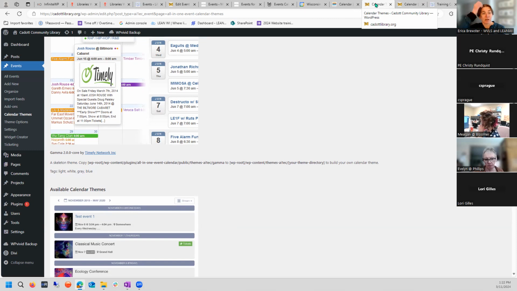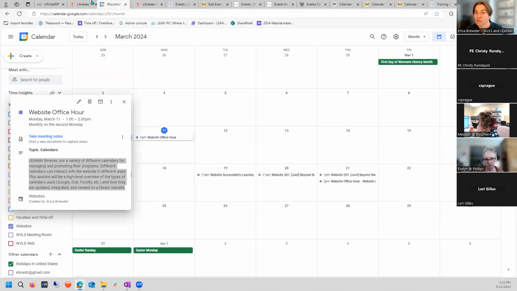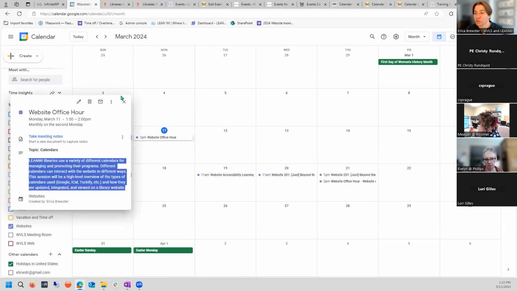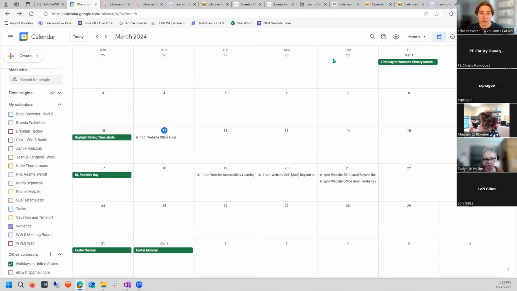So now I'm going to talk about websites that are hosted by code, or website calendars that are hosted by code. And specifically, I am going to use the Google Calendar as my example for this. iCal works similarly.